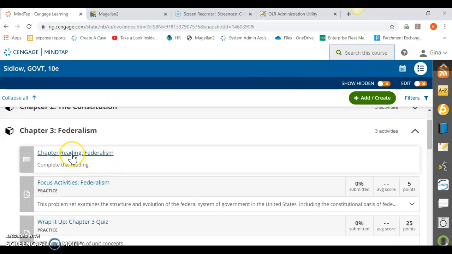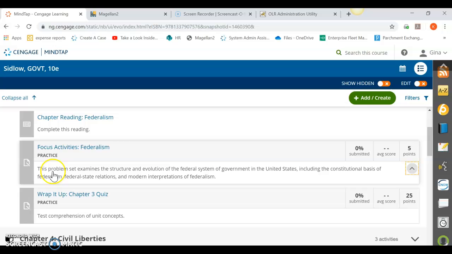So again, the chapter ebook is first. Then we have the chapter activities. It looks like there's 2 here. There is a description for the students. Even though it says practice, there is a point value because students then would generally receive the points based upon completion of it, and they would have unlimited attempts. So again, that's the way it's set up as a practice mode.